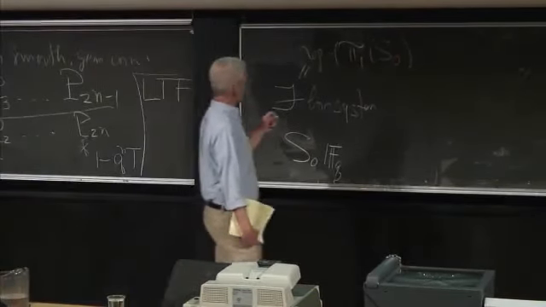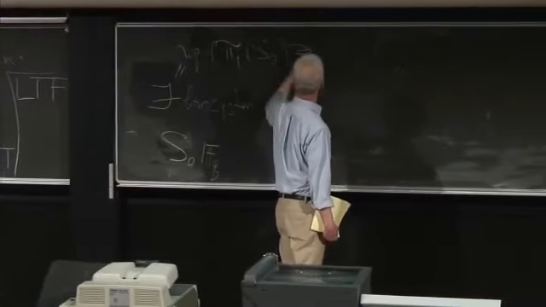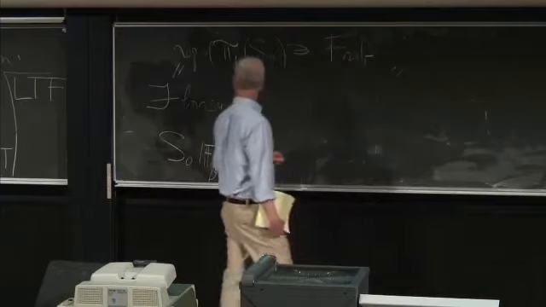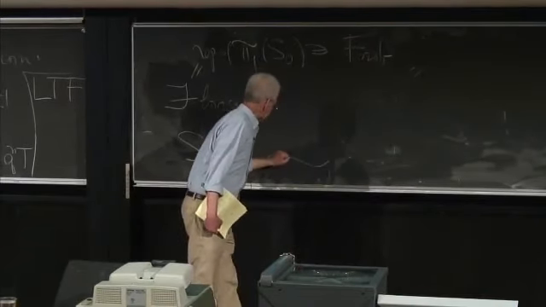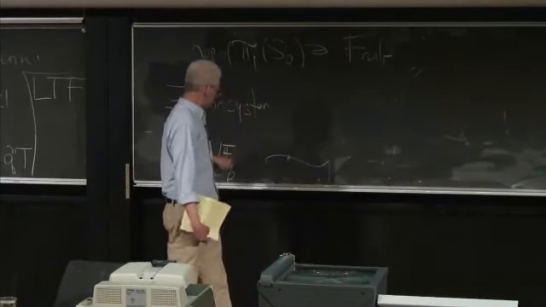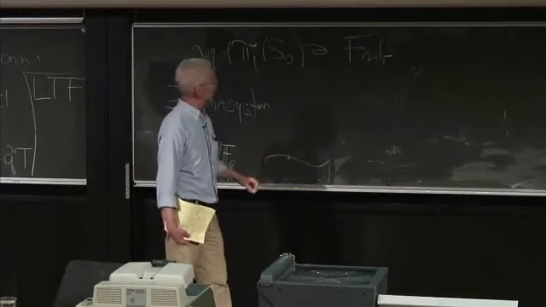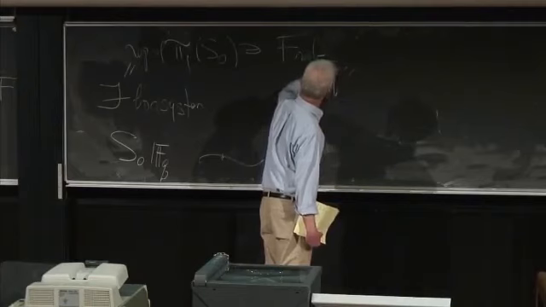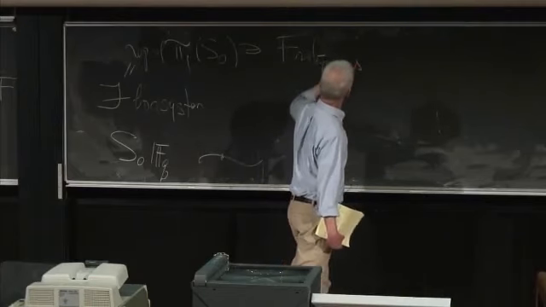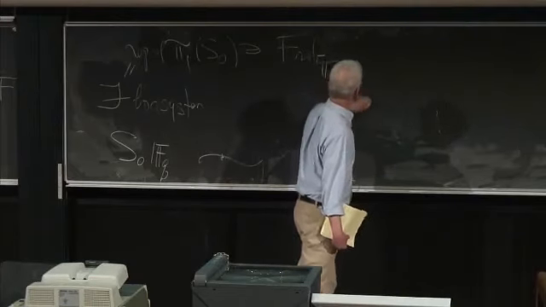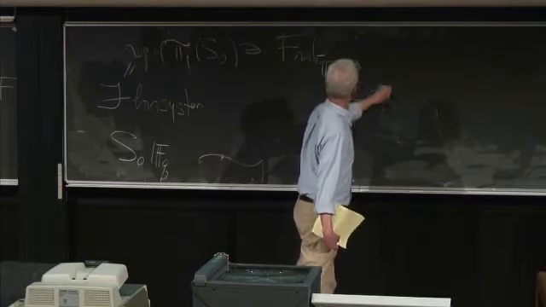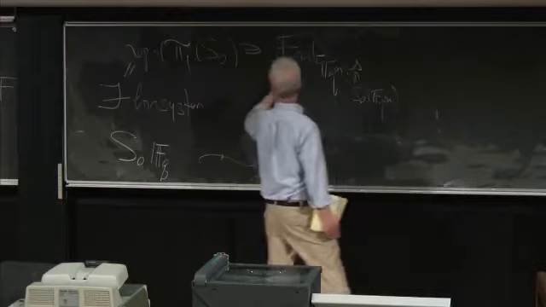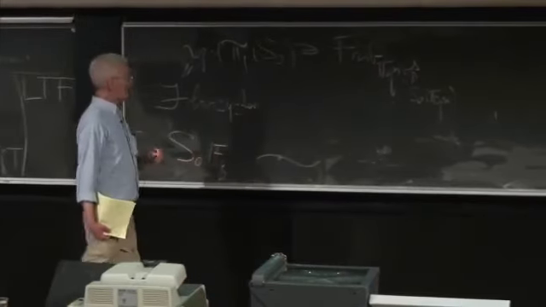Now, in this pi 1, let me make here's my picture of S naught. If I take an extension of F_q and a point with values in that extension, so I take some extension and some point s, which is a point with values there, I get an element, a conjugacy class, strictly speaking, in this group.